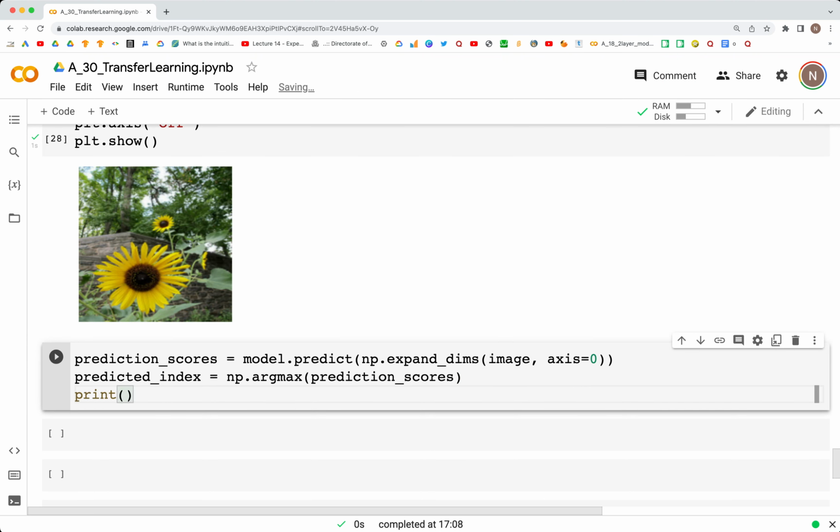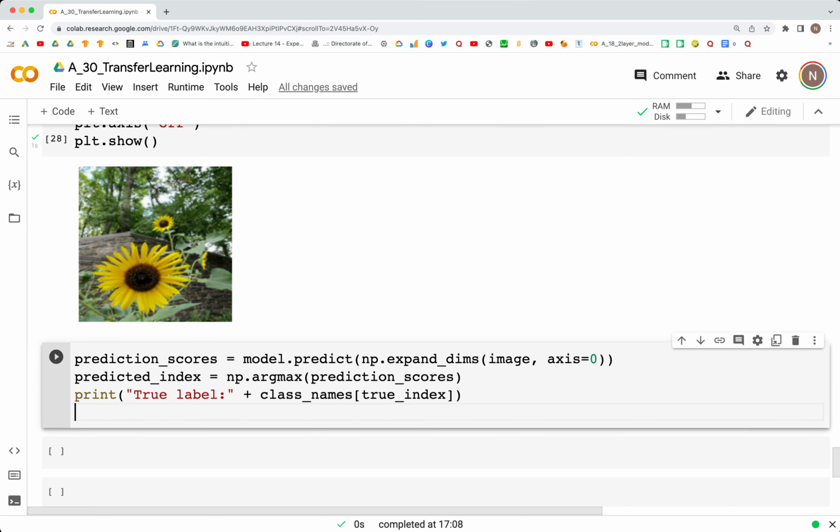Print true label, and here we have plus class_names[true_index]. So that's the index for the class name.